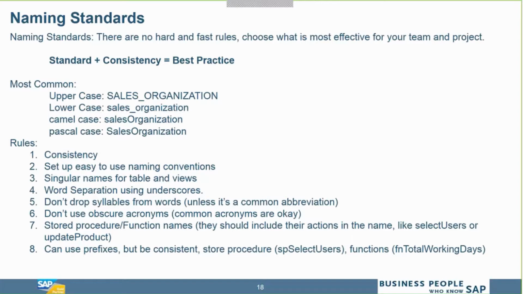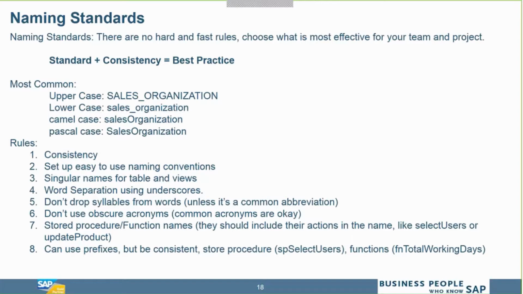If you have to do word separations, do it with an underscore. The reason being, in some of the projects we have seen data sources where we had spaces between the table names or there was a hyphen. When we need to take the data out and put it into a different application, we will have some issues in those regards. So I would strongly suggest, either don't leave any space between the table names, or if you have to, if that is your standard, go with the underscore.